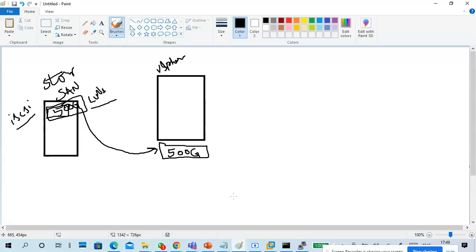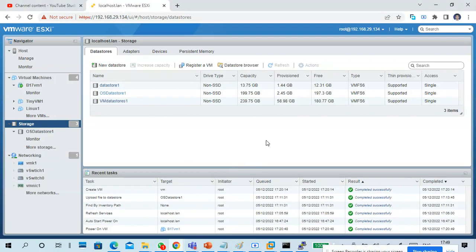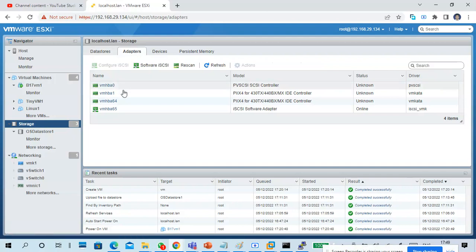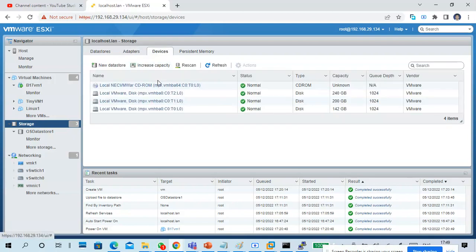Now you have to use a little imagination. I went to adapters. What adapters are connected? So I will give a refresh. Go and scan for any disk connected to the adapters, HBA1, vmhba0, this kind of stuff is there. See it is. Next, devices. What devices are connected to my SCSI? Three devices are connected.